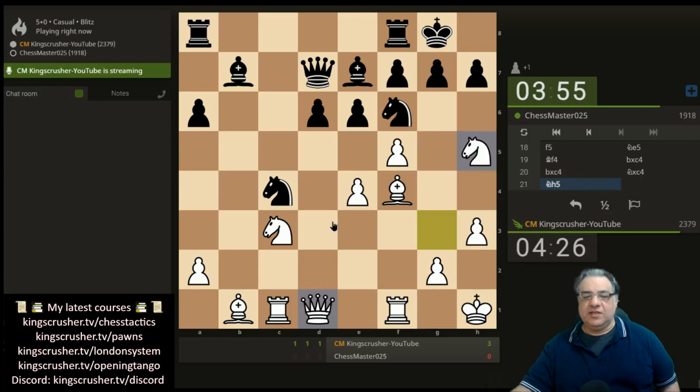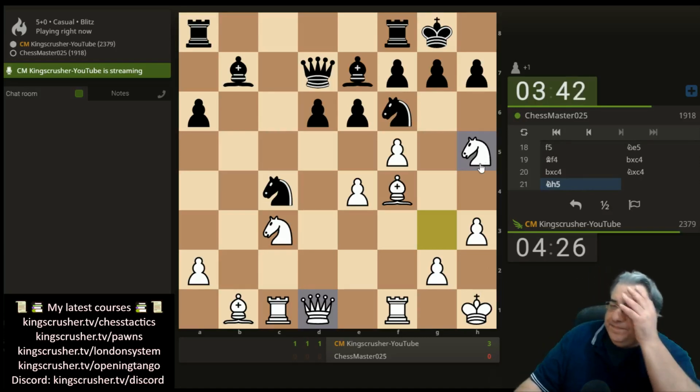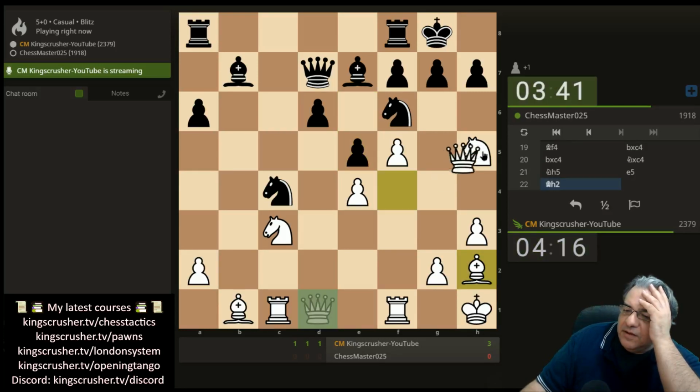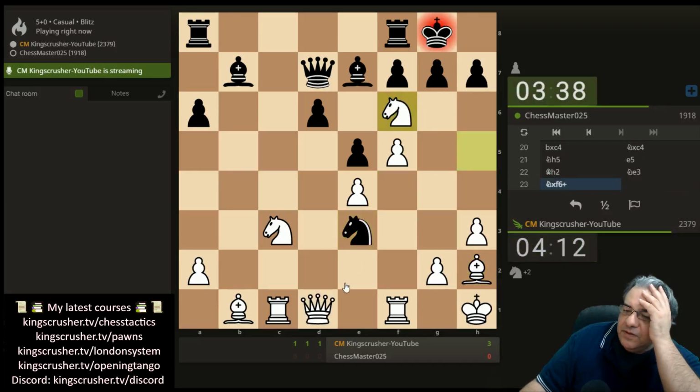My pieces are hemmed in. There is a G file potential, but I don't know. It's a long way off. Okay. This bishop hasn't got that many great places to go. Oh, it's been forked. Excellent.